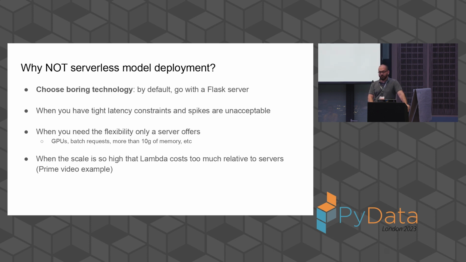If you have very tight latency constraints, let's say you're doing real-time ad auctions and spikes are unacceptable, Lambda is really not for you because you don't have a lot of control over the latency. If you provision concurrency, you're going to pay a high cost, so it's much better to just have a server there. If you need flexibility to do state-of-the-art deep learning, you want to run inference for LLMs on GPUs, this is the kind of stuff that Lambda is not going to allow you to do. You've got to use a more typical scikit-learn pipeline style of model. And finally, if your scale is absurdly high, Lambda is not going to be cost-effective relative to servers.